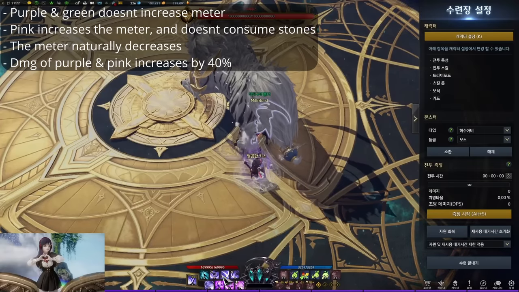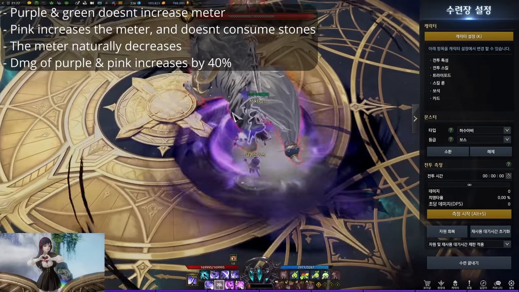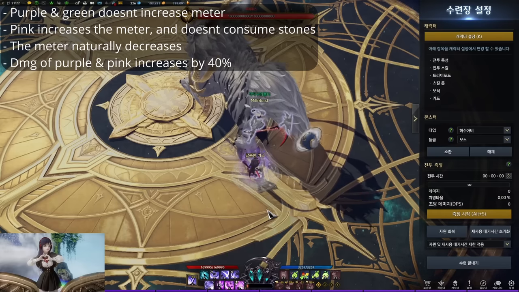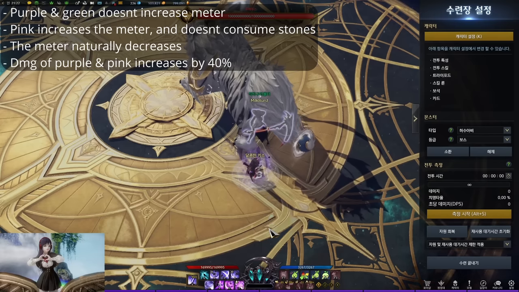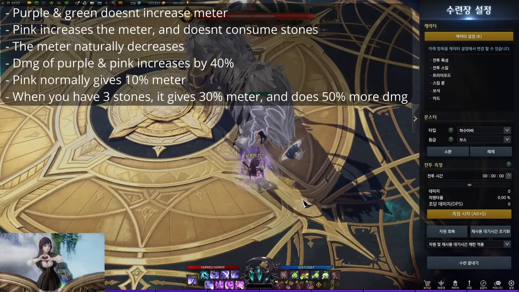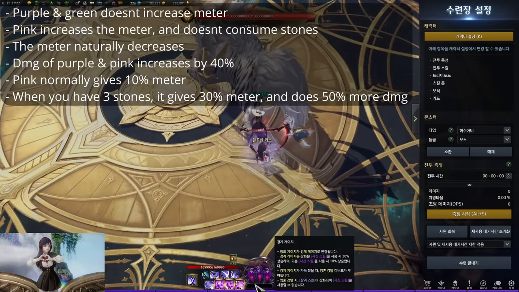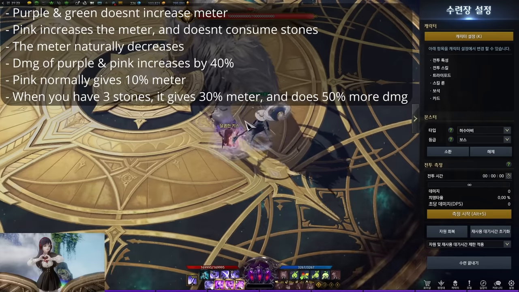You remember that when I used the pink skill, it only gave a small amount of the gauge, right? Just like this. This is exactly 10% of the entire gauge. But there is a way to get more gauge, and also you can enhance the damage of the pink skill by another 50%. How you do it is you use the pink skill after gathering the 3 full stones. So you use the green or purple skill to gather the full stones like this. And when you use any pink skill, it will give me 30% of the identity meter instead of 10%, and it will do an additional 50% more damage like that.